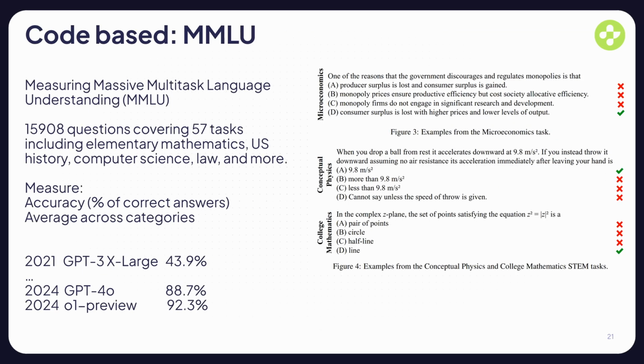So one example for a code-based benchmark is MMLU. It's a public benchmark. Some researchers essentially collected 15,900 questions from 57 different tasks, including mathematical questions, US history, computer science, and they are designed as single choice questions and responses. And then the LLM is asked to respond with A, B, C, or D. And with this kind of trick, you can have a simple comparison between the correct answer and what your model put out.